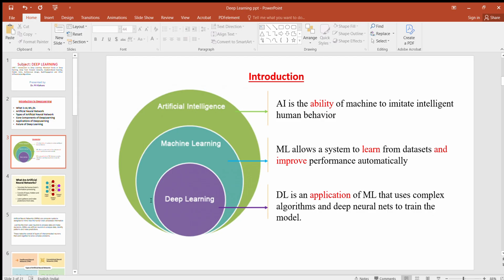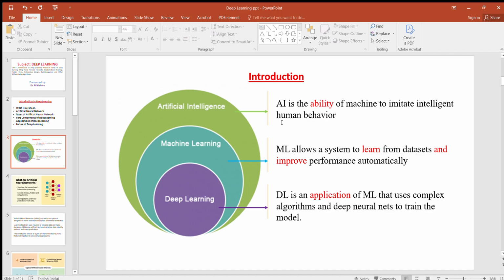In order to understand any topic, we have to know what it is, where we have to use it and how to use that particular application. So here we have to know about artificial intelligence. What is meant by artificial intelligence? Artificial intelligence is the ability of a machine to imitate intelligent human behavior. So you can say that artificial intelligence is a technology which has the capability to imitate intelligent human behavior by using algorithms which are inspired by the human brain. Those algorithms we have to use in artificial intelligence in order to complete the task.